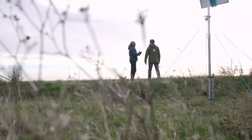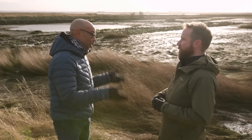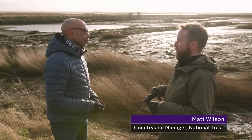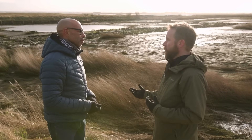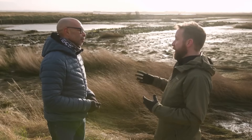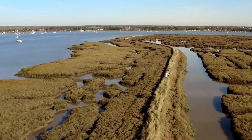And you're measuring that? You're seeing that it's already happening? It's already happening, absolutely. And part of our plan for Northern Ireland is looking 100 years into the future, so it's a 100-year defence plan effectively to help adapt and protect the important habitats that we find on this island.